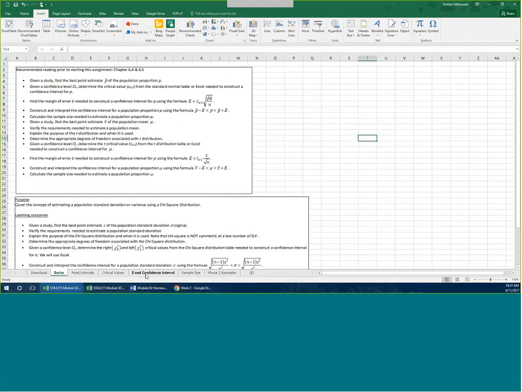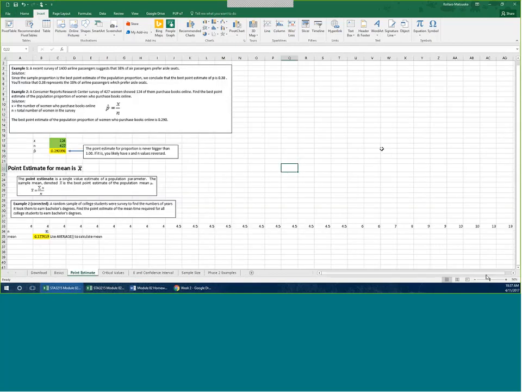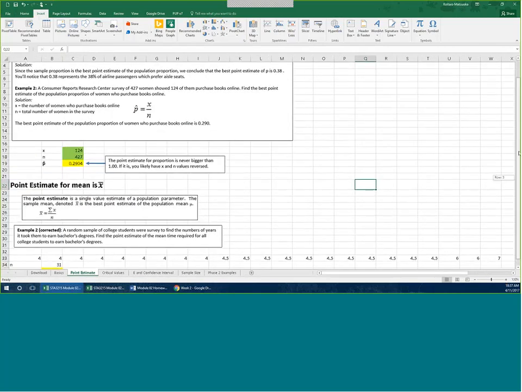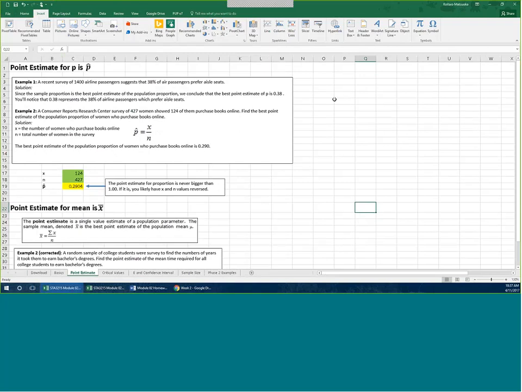As I mentioned, our end goal is to find the confidence interval. That involves the margin of error, the critical values, and the point estimates. I'm going to go in that order here. So here's a point estimate. Before I go to that, statistics has a lot of terminology, math words like jargon, and I'm going to try to simplify what they mean. When you hear point estimate, it just means that's our best guess. So the point estimate for P is the point estimate for proportion.